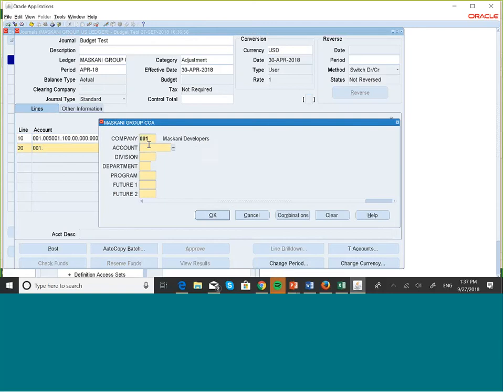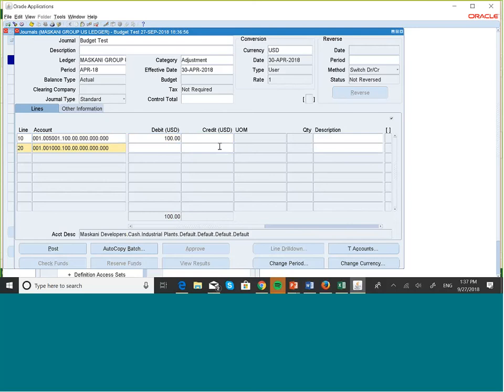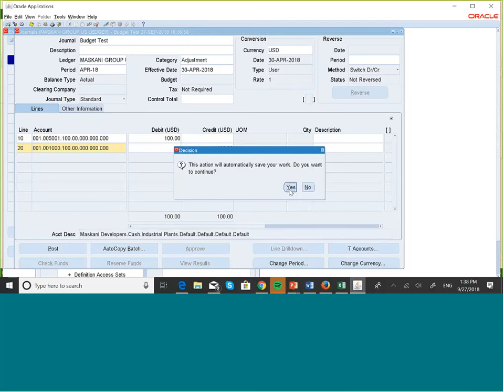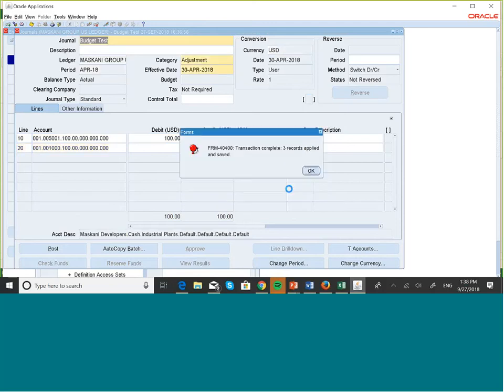Let's do cash. Cash is a simple option. 100. All right. You can post this. Dynamic insertion will make sure that this is in the valid combination that exists in our combinations table.